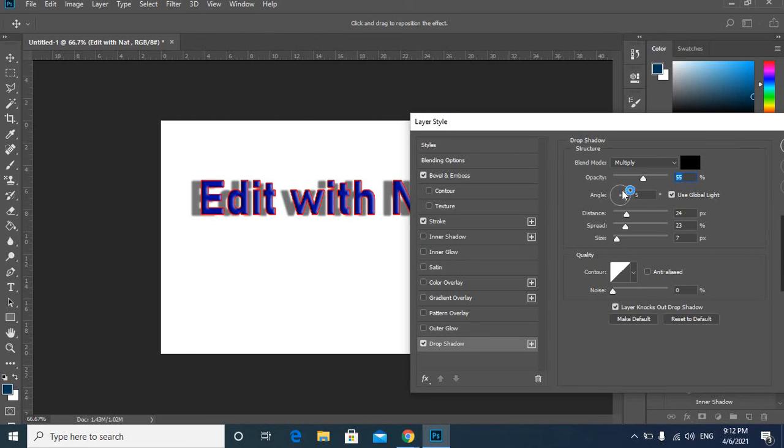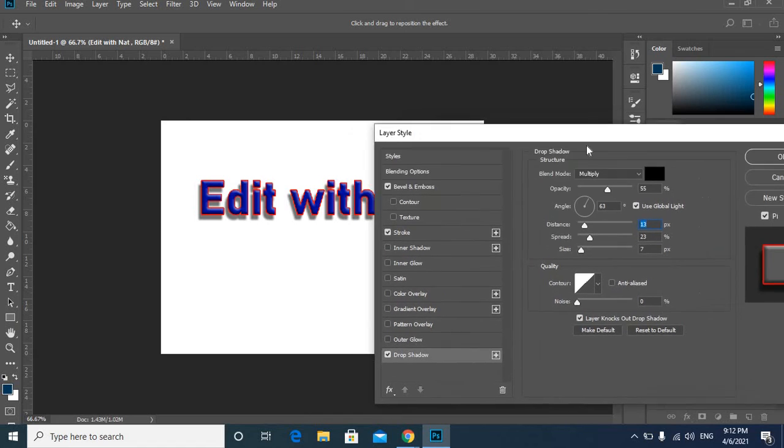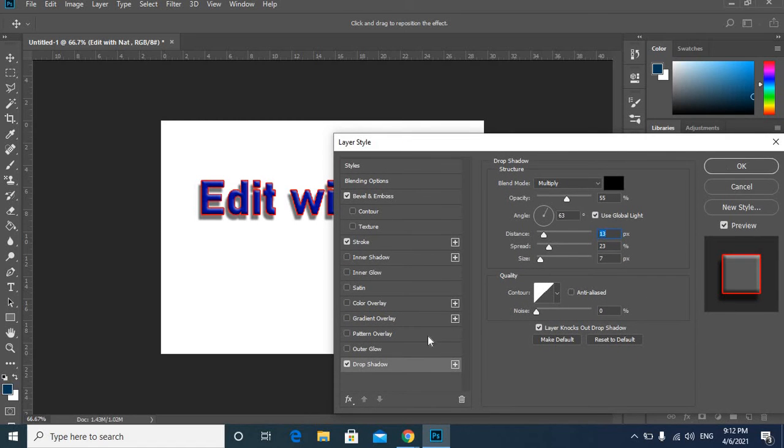We can change its opacity, its angle and the distance too. We can change the color overlay.